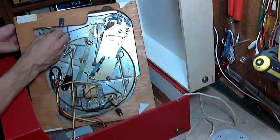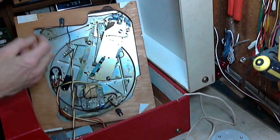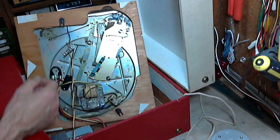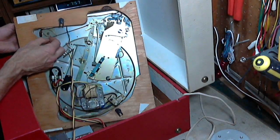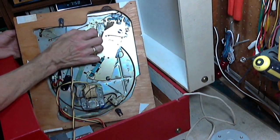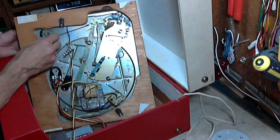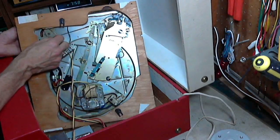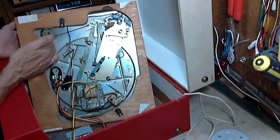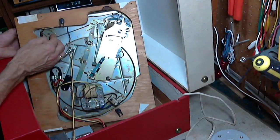Okay, so let's take this all apart again. Watch it, man, you're going to lose more parts. Now, with this completely free, this mechanism, look at that, that's what it's supposed to do, right there. But once this is in place, it cannot pull it. So since lubrication's not working, there has to be some problem with the shaping of the metal here, that it's binding because of its shape.